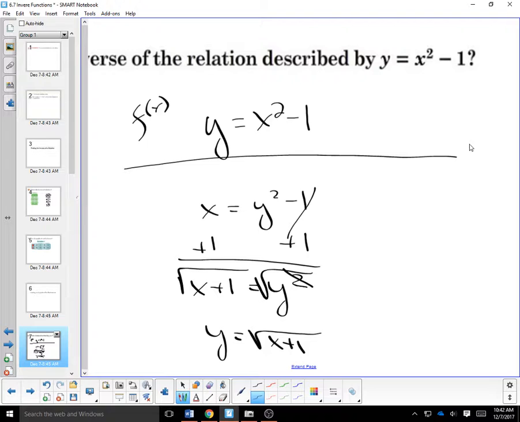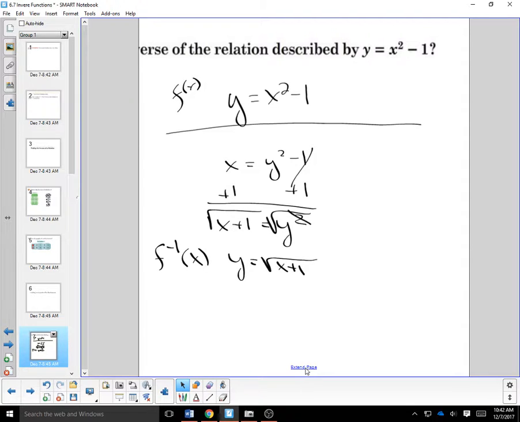And there, my friends, let me show you the notation for this. This is not f of x. This is f inverse of x. Notice I've got f to the negative 1 kind of thing. That doesn't mean it's the function to the negative 1 power. It is the inverse.